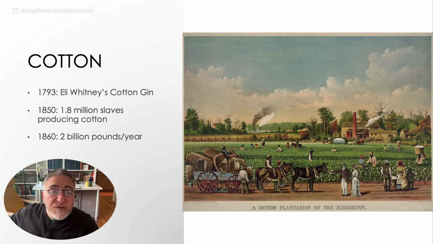And the reason for this growth is that in 1793, Eli Whitney, who you may recall we've already talked about in the context of developing interchangeable parts, also revolutionized cotton production with the invention of the cotton gin, which dramatically reduced the time that it took to process raw cotton. It was a mechanical way of getting the tiny little seeds out of the cotton boll so that people didn't have to pick the seeds out by hand.